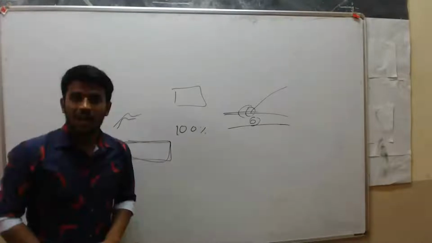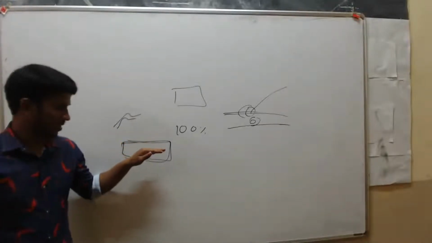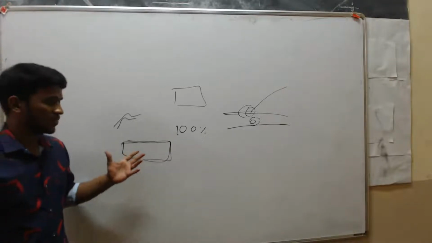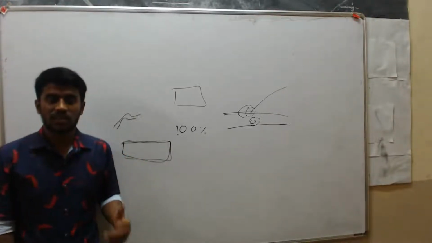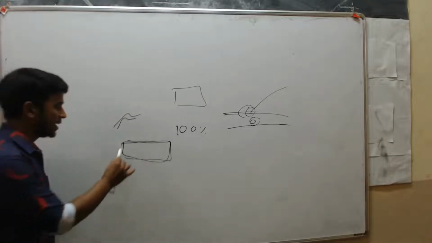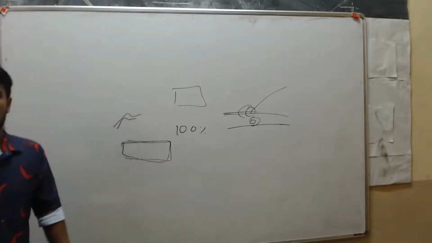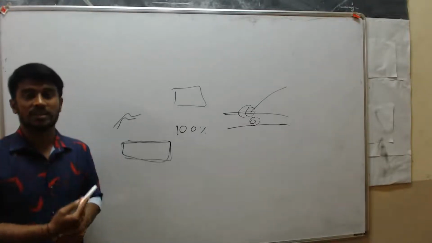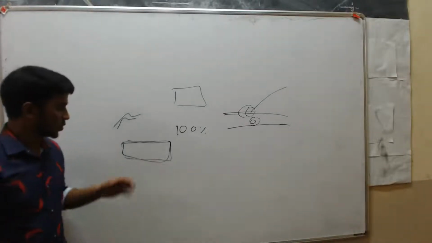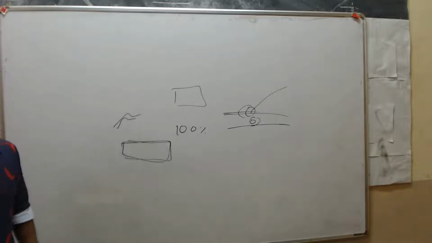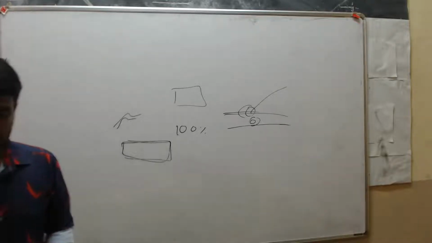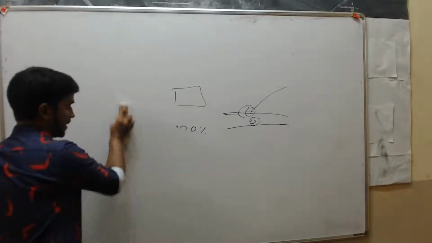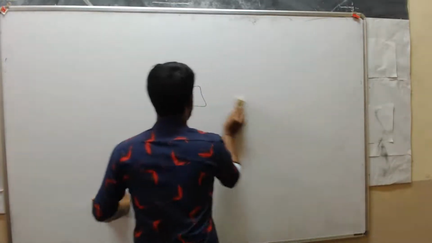When you touch that, if you feel more, then you can say it is more. But it's not the exact way, right? So now I want to calculate the heat produced in the conductor, or how to increase the heat in the conductor, how to decrease the heat in the conductor. To calculate that, we have one formula. So now let's derive that. What is the formula to calculate the heat produced in the conductor?